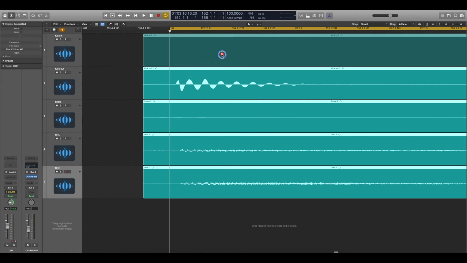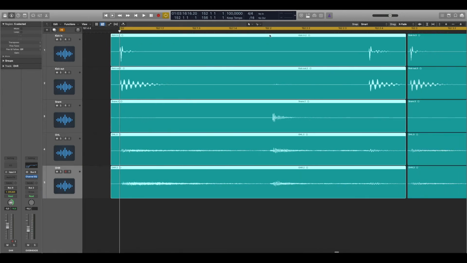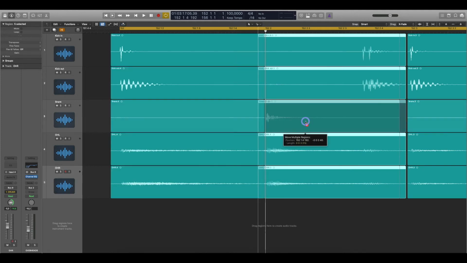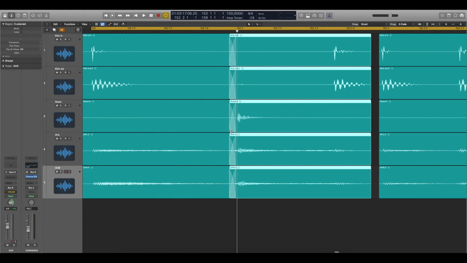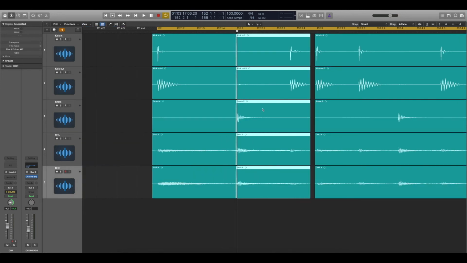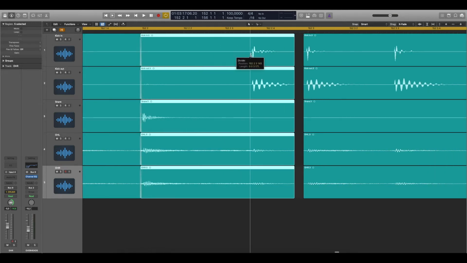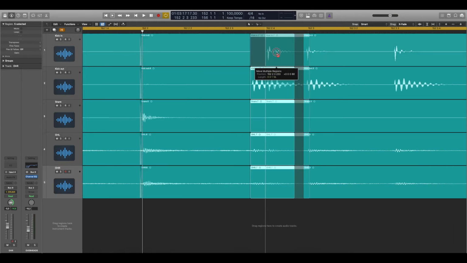So let's go ahead and move the first kick hit in time. Then we can make a cut before the snare hit, and then move that in time. When you make a cut, you want to make a crossfade as well. That way the seams are much smoother and you won't get any pops or clicks. Right, then we want to move this kick hit forward. So again, we make a cut before the hit and move it in its right place.